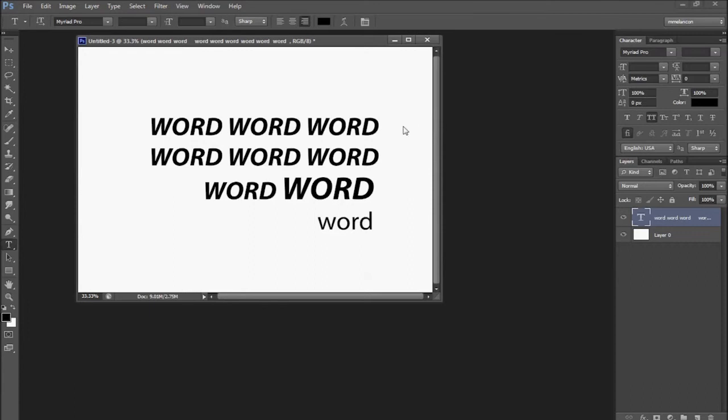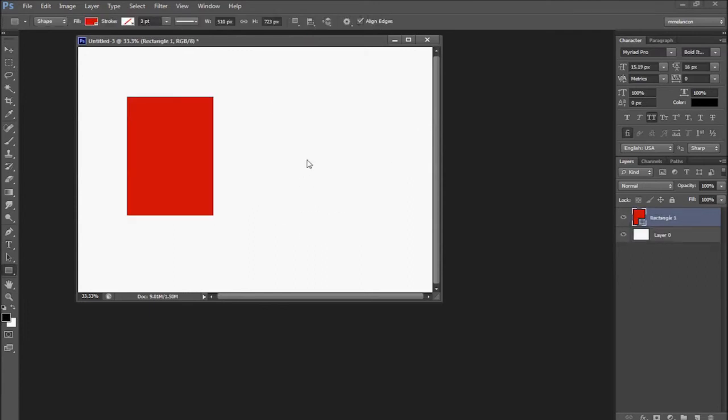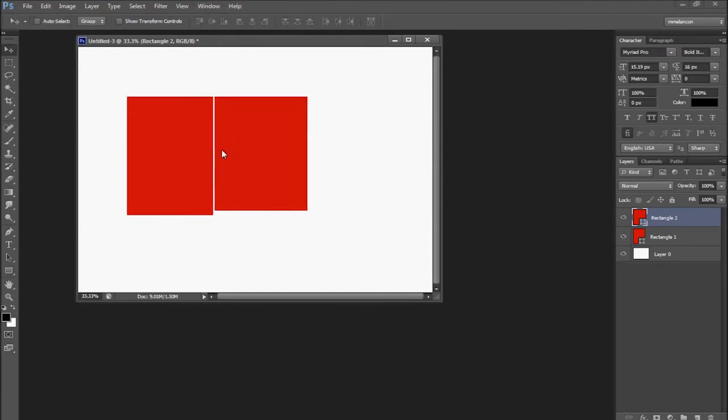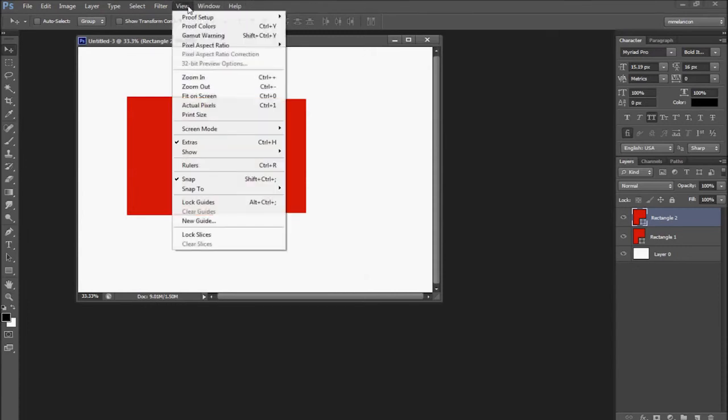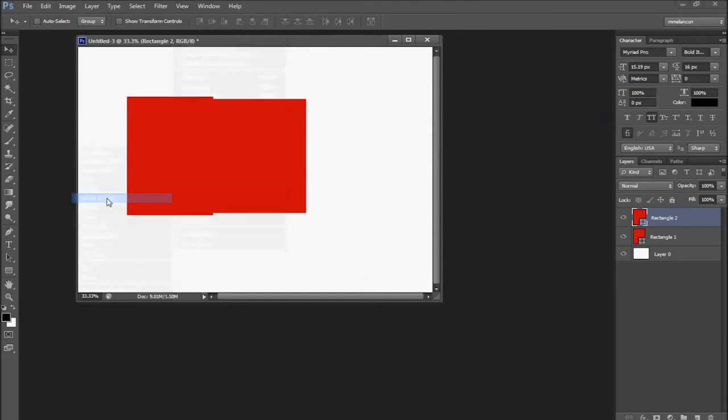Smart guides. I flipped the mouse. No, nobody freak out. Okay, this works better when Snap is on. Snap is not on. Snap is on now. Smart guides. It's not a shortcut, but it's a nice little helper, if you will. Go down to View, Show, Smart Guides, and see that? It helps you line things up. These little pink lines show up to help you place your thing better.